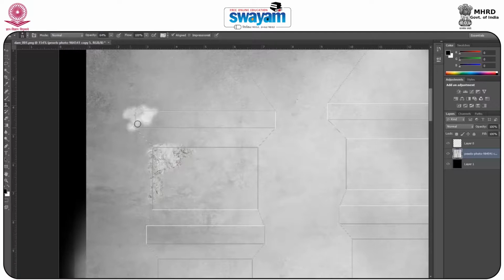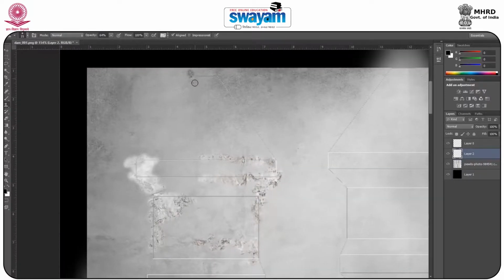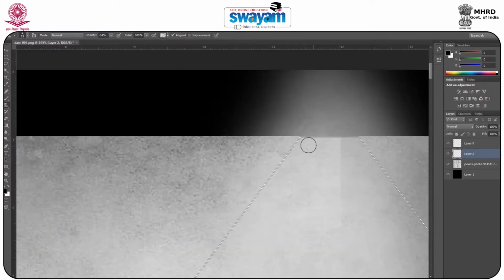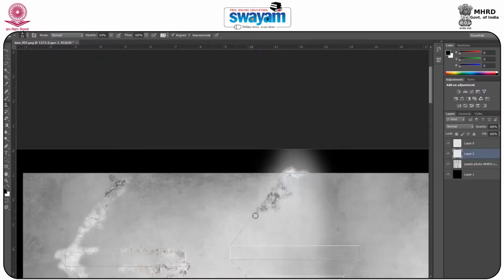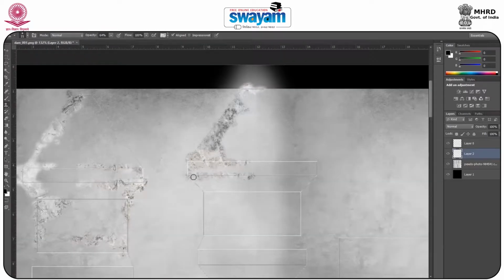So I don't have to go to the image and paint for the same. I just make some pattern like this, that would be fine. Random, we'll make a new layer. So as we have completed this, we'll start working on the color correction and all later.